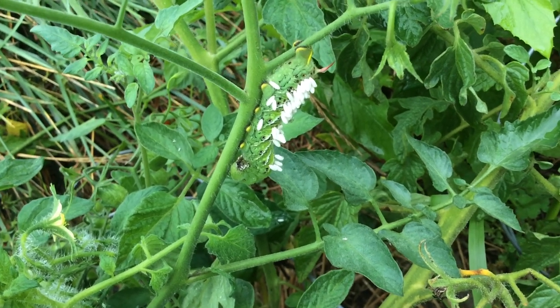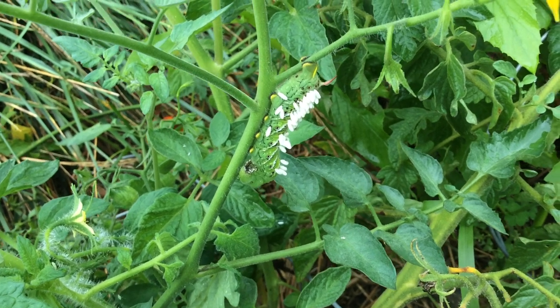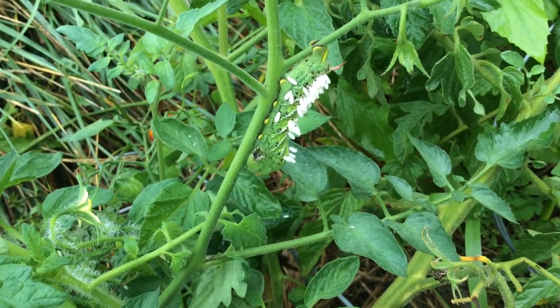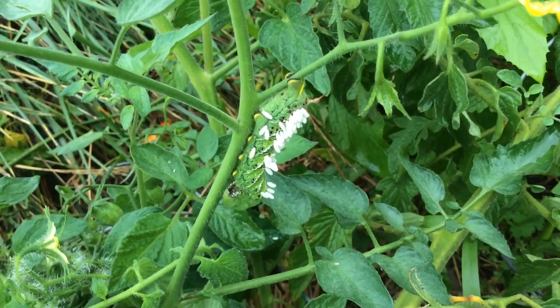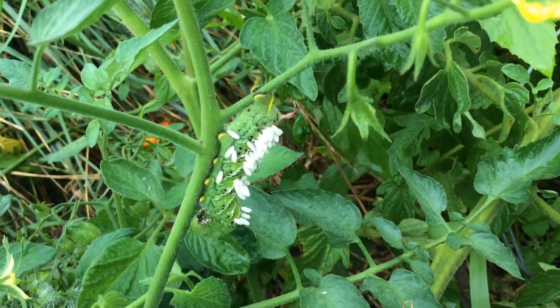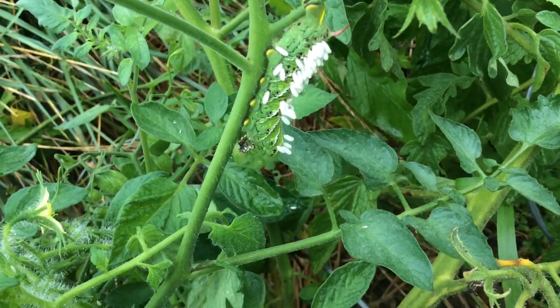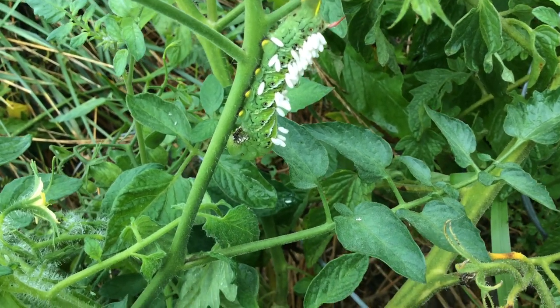All right. Just a really quick one here, because I knew I had one of these in my garden somewhere, because I've seen leaves missing. I've seen munching in my tomatoes. I knew he was here somewhere. I found him. But I said, I'm going to leave him be, because I want these wasp larvae to grow and make new wasps so they can get more hornworms and the cycle continues.